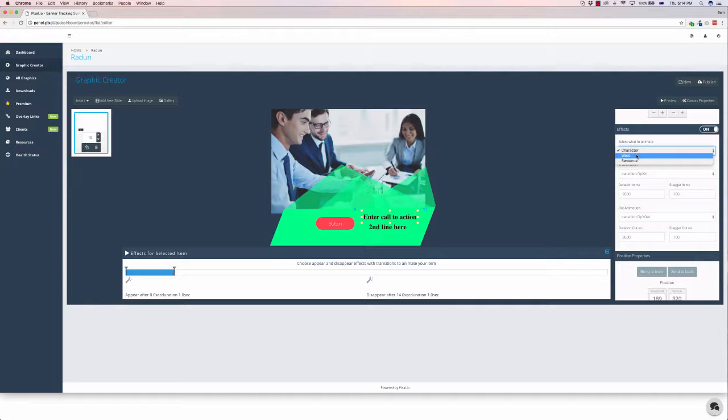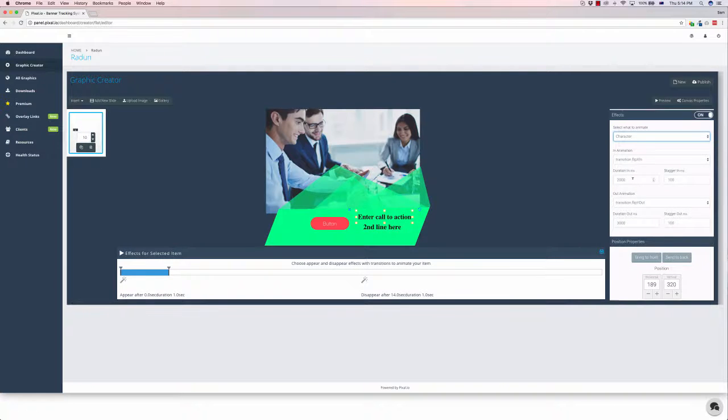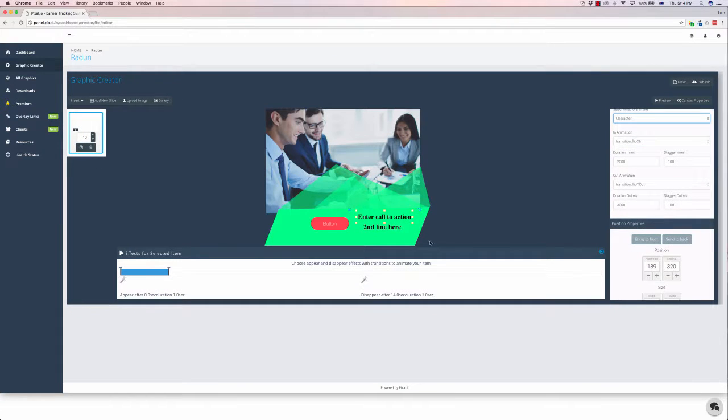You can animate characters, the entire word or sentences at a time, and you can choose the type of animation, how long the animation takes, and also the outro animation. But when you have clicked on it, it opens up a little timeline down here where you can drag out how long you want the animation to take, and you can also drag out how you want it to disappear.